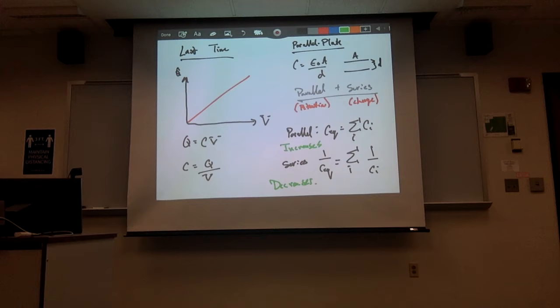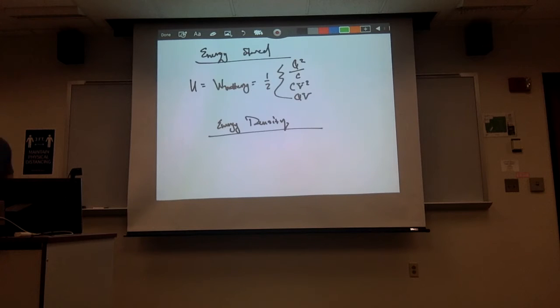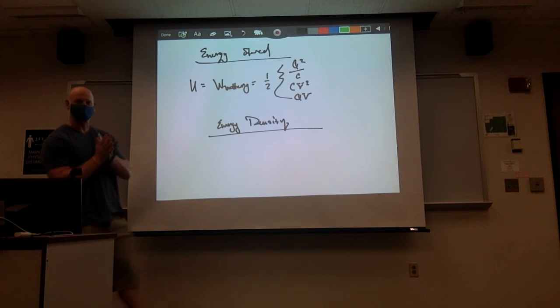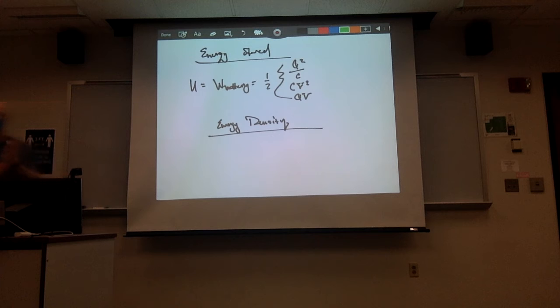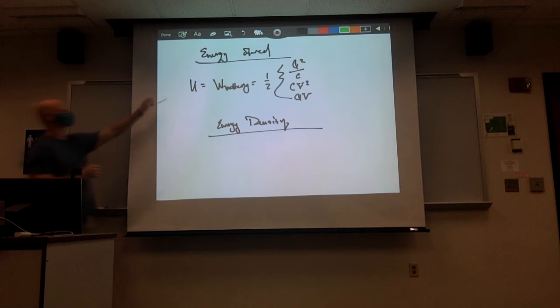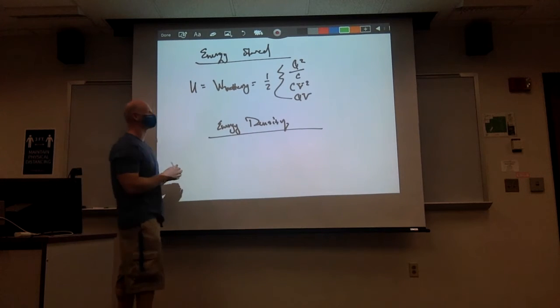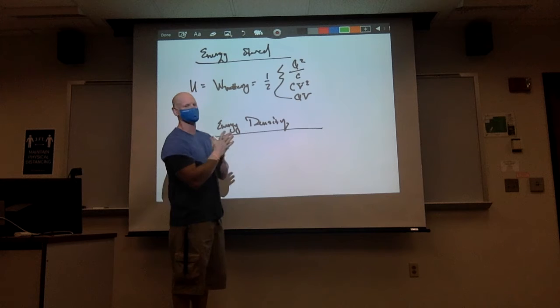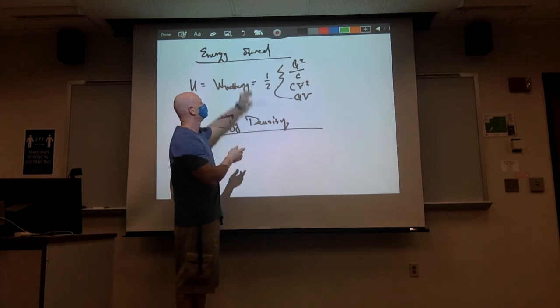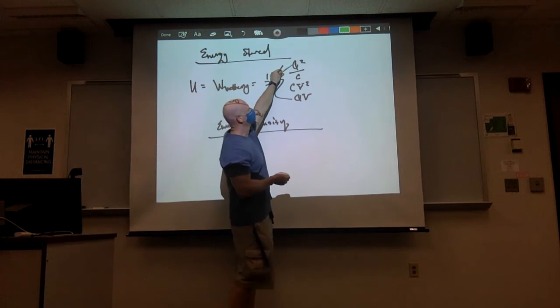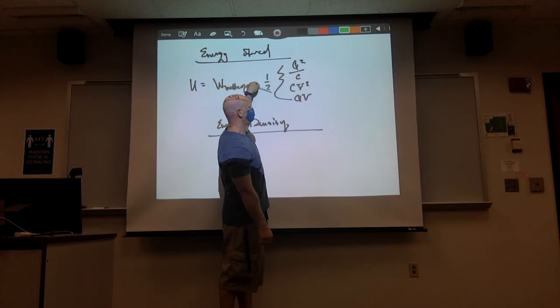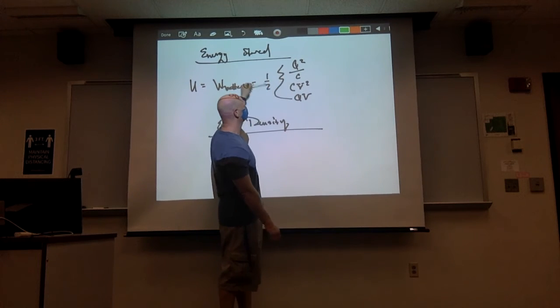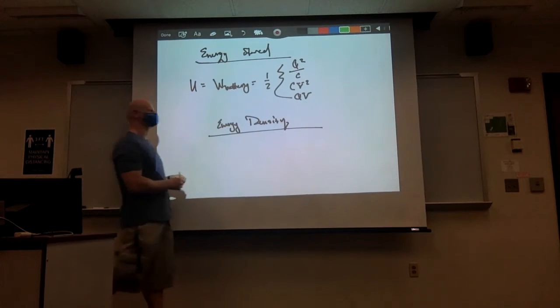The last thing we looked at was that the whole entire point of a capacitor is to store energy, and it stores energy by the battery doing work onto the capacitor to store the charges onto the capacitor. So the energy stored is equal to the work done by the battery, which is equal to any one of these three things, whichever one you like, or whichever one you know the most information for. It's 1/2 times the charge squared divided by the capacitance, or 1/2 the capacitance times the potential squared, or 1/2 the charge times the potential.